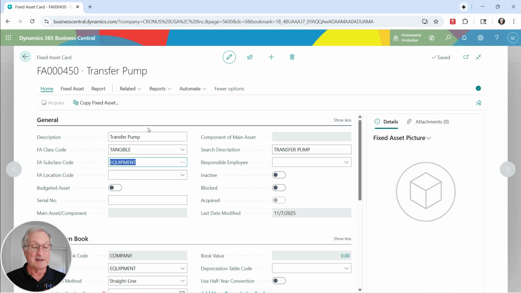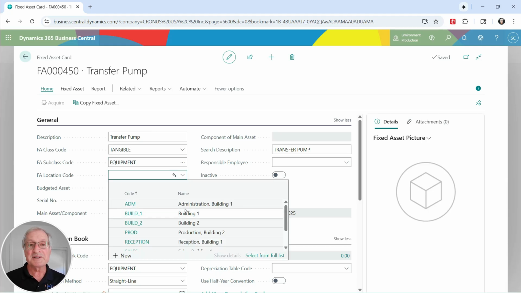The reason it's important is not just because it's a tag, but it's also tied to a fixed asset posting group. On that posting group are a number of different types of transactions related to fixed assets, and the related GL account. This makes reporting easier. You can specify exactly how you want different types of transactions and different subgroups to behave. You can also set up separate locations. Now, these are not inventory locations. These are separate fixed asset locations. You can see those listed here.